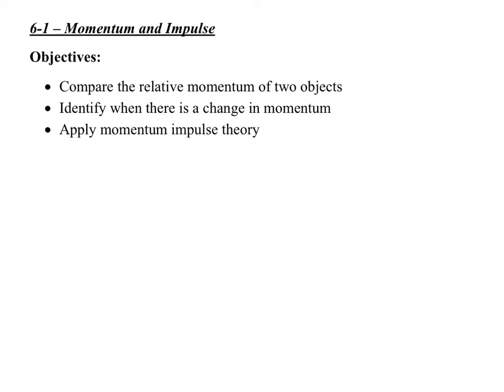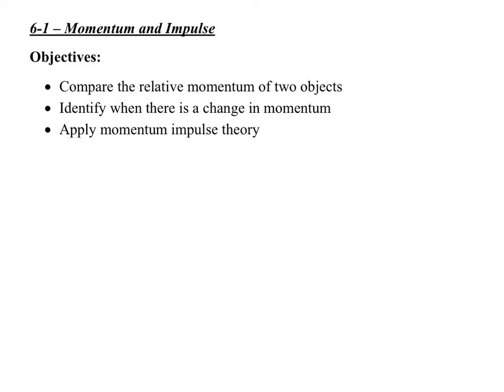So, say the linebacker's just standing there. If the running back is going full speed at him and just hits him, he's going to fall over. Yeah, because of his, what was the word used? Momentum. So in this chapter, we're going to talk about momentum. That's the whole chapter, it's about momentum. And momentum is really a measurement of an object's mass and velocity. It's really the product of them.